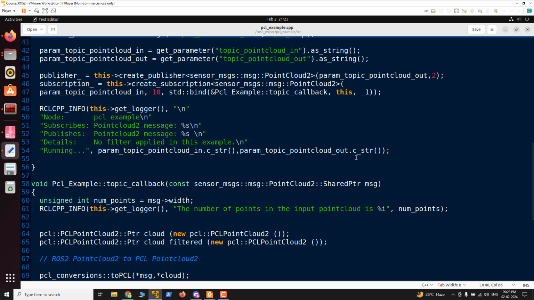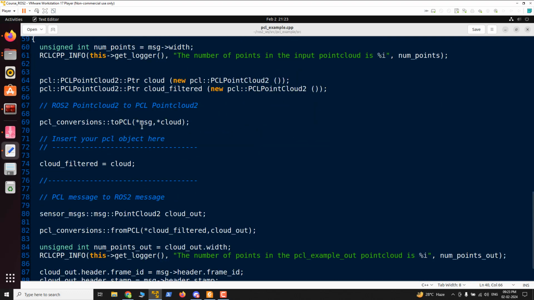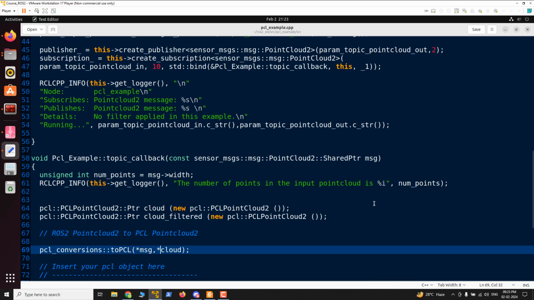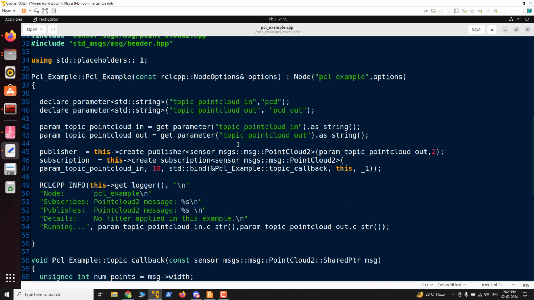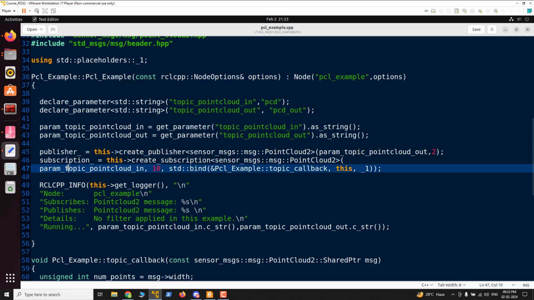So in the code, basically what you have to understand is that the main stuff is a conversion. Okay, so this is the main part. What is happening is that you can see here we have created a publisher and subscriber. Once we get the point cloud, it goes to the topic callback.